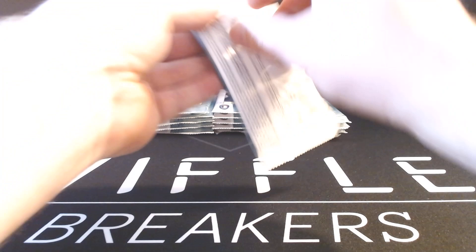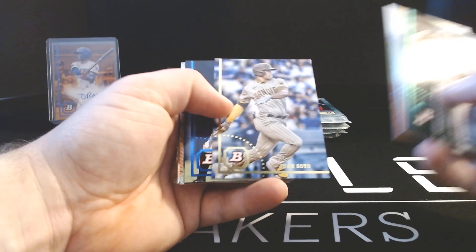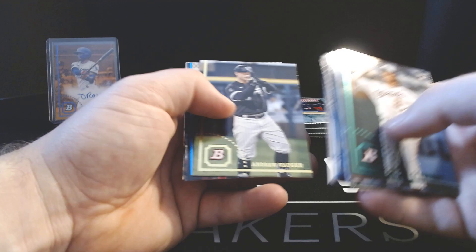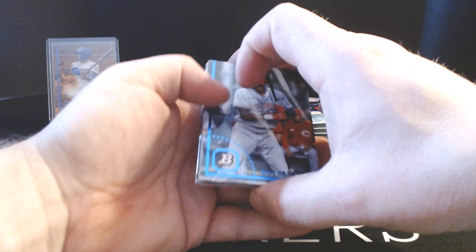I'm just thinking about all the boxes I've opened and videos I've filmed so far — I'm going to have a very busy day of listing. CJ Abrams, Francisco Alvarez, Juan Soto — the gold looks really good with the Padres colors. Yidi Cappi, Matt Manning rookie, Anthony Gutierrez, Christian Vaquero, Andrew Vaughn, Blaise Jordan, and Yendry Rojas. I think 2022 Bowman Heritage boxes are going to increase in price. This is a very good checklist.